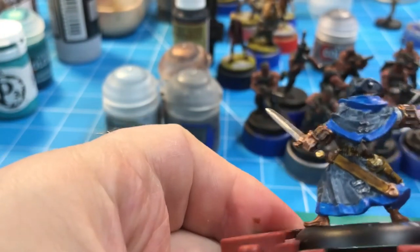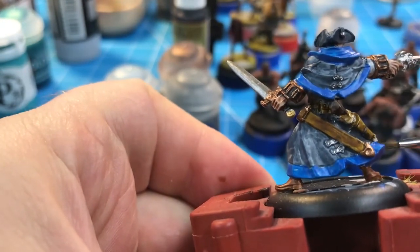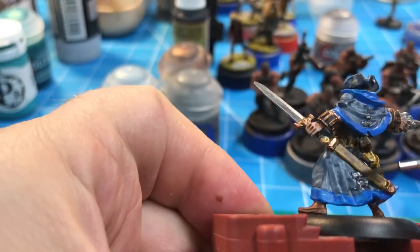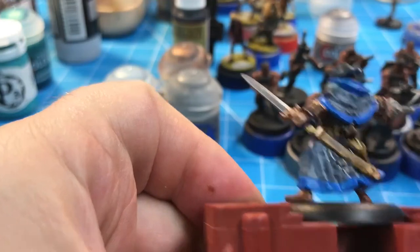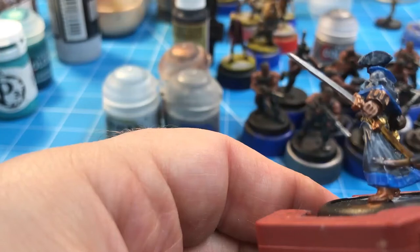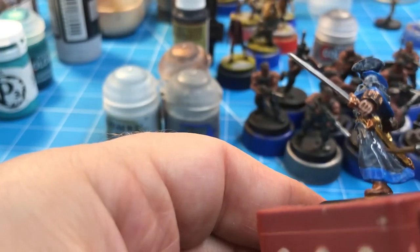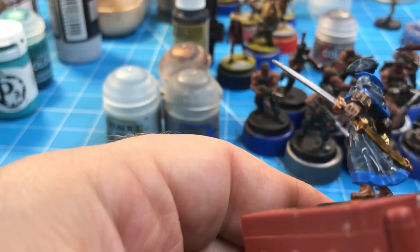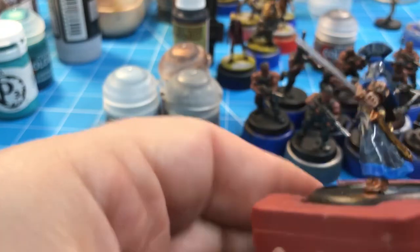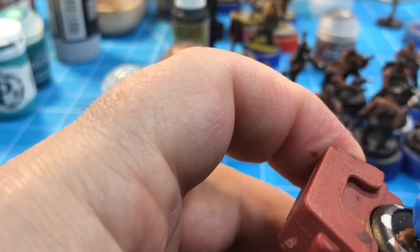Using this part here, add over here. Doesn't matter too much if you go over the lead belcher buckles that you've done either. So it's just the Basilicanum Grey on the top of here. Oh, and also don't forget his hat either. Coming on to that again as well.